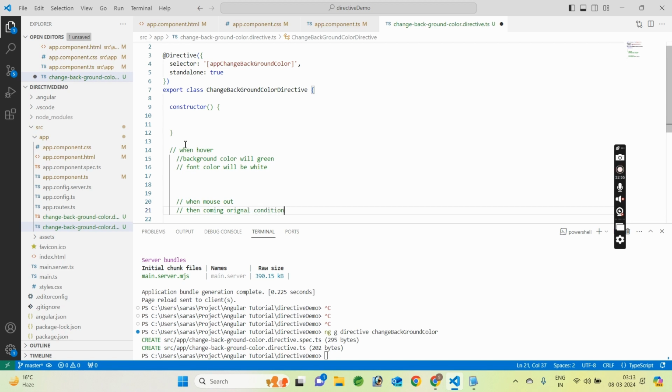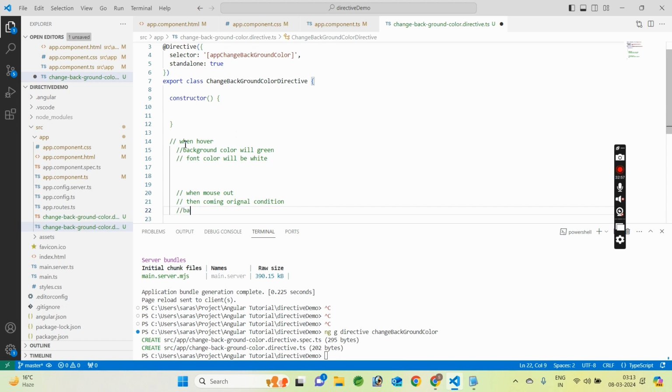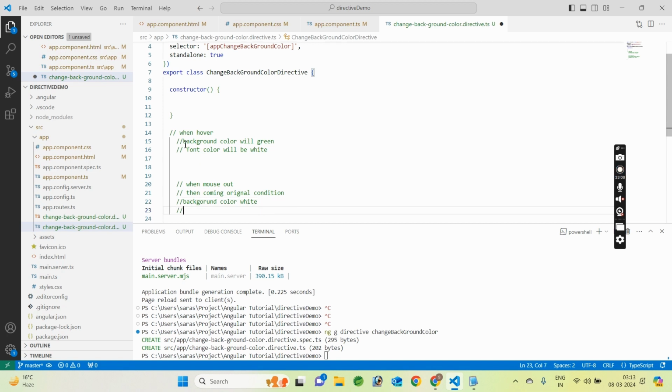Background color white and color black. Clear?